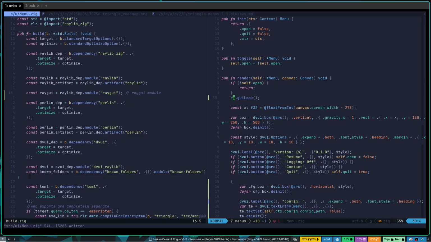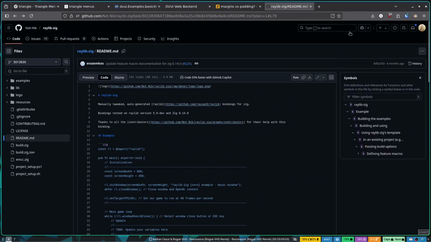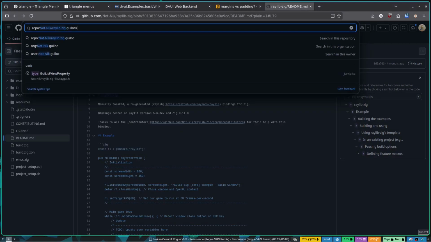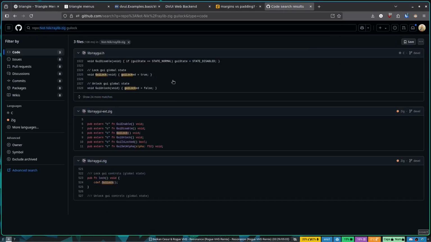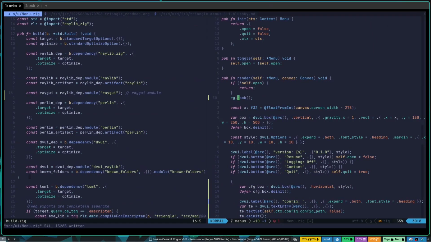Nope, it does not. So let's then check GUI lock. Yeah, it's there. Oh, it's just lock. Well, that's not helpful. Okay, let's try that.